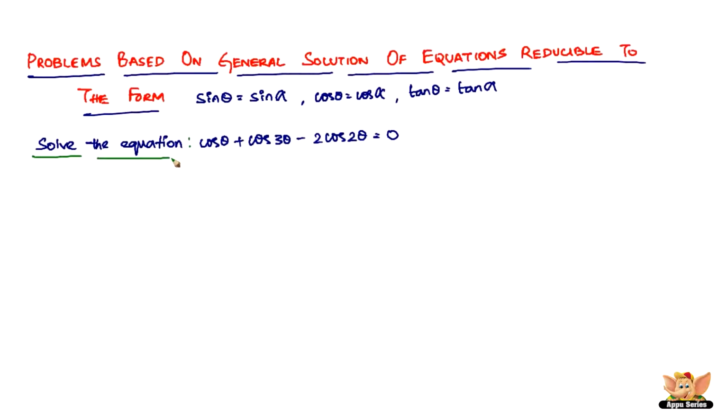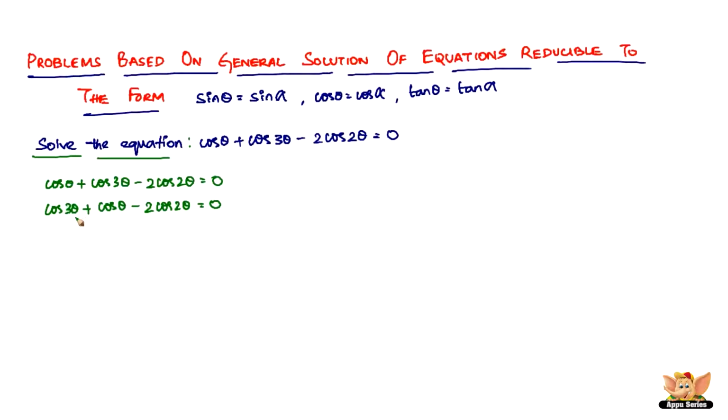So now what we're going to do here is we are just going to use this equation in the same form as it is written. We're not going to manipulate anything. So we have cos theta plus cos 3 theta minus 2 cos 2 theta equal to 0. Now if you see this, the first two things are of the form cos A plus cos B, right? I'll just make a small rearrangement here. I'll write this as cos 3 theta plus cos theta, which is the same anyways. So minus 2 cos 2 theta.